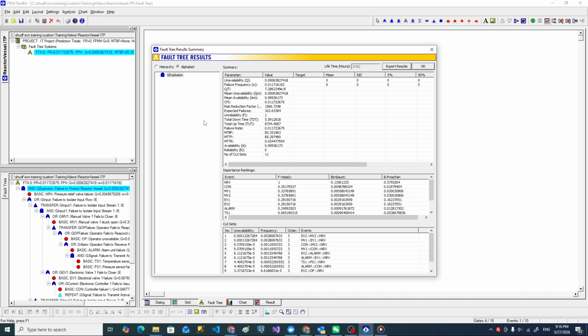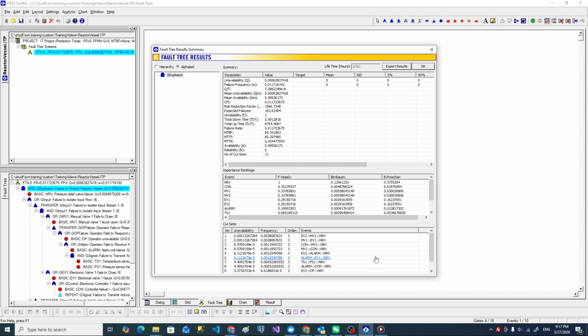The right side of the screen is split into 3 distinct panels. Top panel, Summary View. This displays the high-level quantitative metrics, including unavailability and failure frequency, for the gate you currently have selected. Middle panel, Importance Measures. This area calculates the specific risk impact of our individual components. We will be exploring this panel in much greater detail in our upcoming sections. Bottom panel, Cut Set View. This is the area we want to focus on right now. This panel lists out the minimal cut sets that the software has mathematically extracted from our fault tree logic.